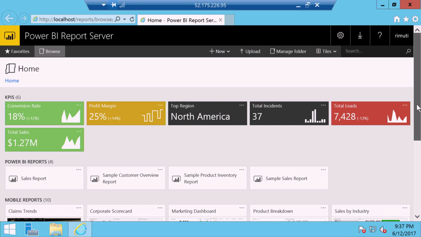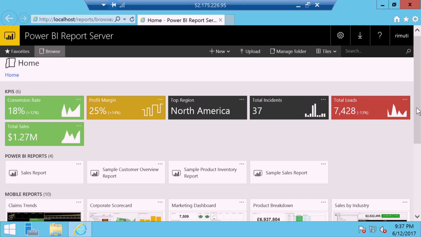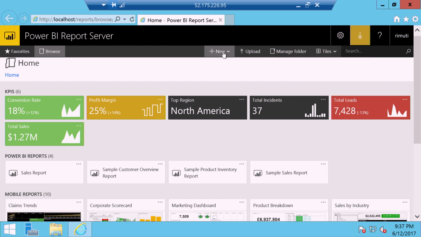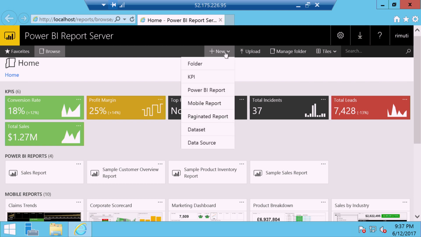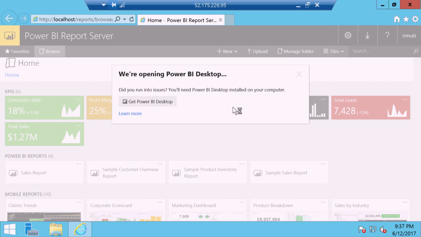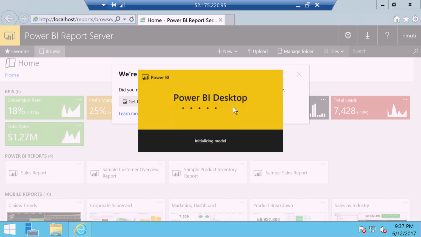What's really cool is that there's a good integration between the web portal and the desktop. Any business user who doesn't yet have the desktop can just go to Downloads up here and download the right version of Power BI Desktop. I already have mine installed. And once you've got it installed, you can even say right from the web portal, you know what? I'd like to create a new Power BI Desktop report. Sure, I could launch the app from my desktop, but as a convenience feature, this is pretty cool. I can just click New Power BI Report, and it knows to launch Power BI Desktop from the web portal, which is kind of cool.